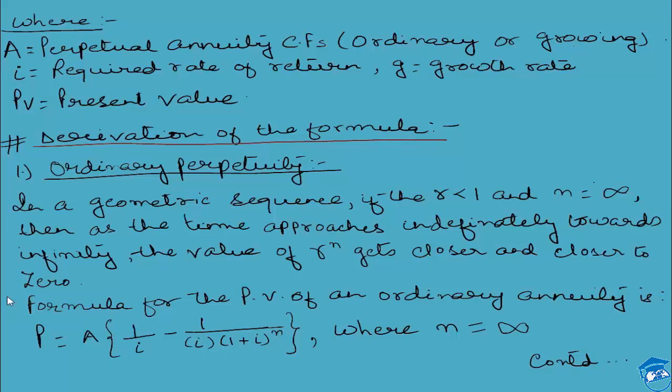Once again, students, let's discuss the property. Under the case of a geometric progression where n extends to an infinite number, where the number of years is not a finite fixed number, when n extends up to infinity and r is less than 1, so r should be less than 1 and n should be infinity. Then as we are moving farther and farther in the years, or more and more n is coming into the picture, the more r to the power n shall be drawing towards 0. More and more r to the power n shall be getting closer and closer to 0, till a time comes that after a very long time period of n, we will find that r to the power n is almost equal to 0, or it can be safely assumed that it is 0.